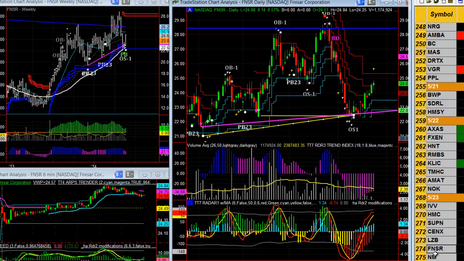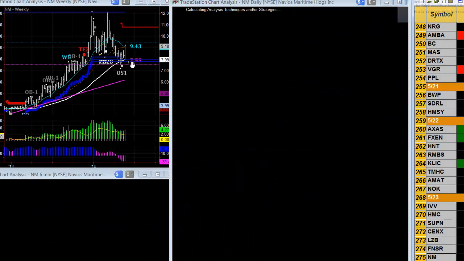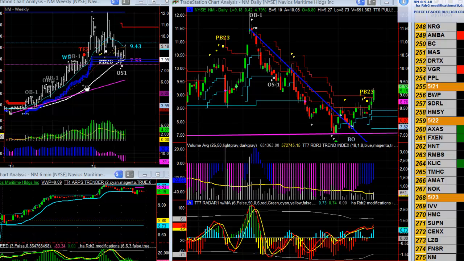So the last one that was another weekly pullback opportunity, you can see it pulled back to this major support level here, is also showing divergences in radar 1, which I like. That's pretty much a criteria in almost every one of my trades, is nice divergences in radar 1. Acceleration, looks like all three trenders are now bullish. In this case I might look for a pullback into the short or medium term trender. Ideally I would find a better entry price that way, but it's one that I'm looking at this week for my watch list.